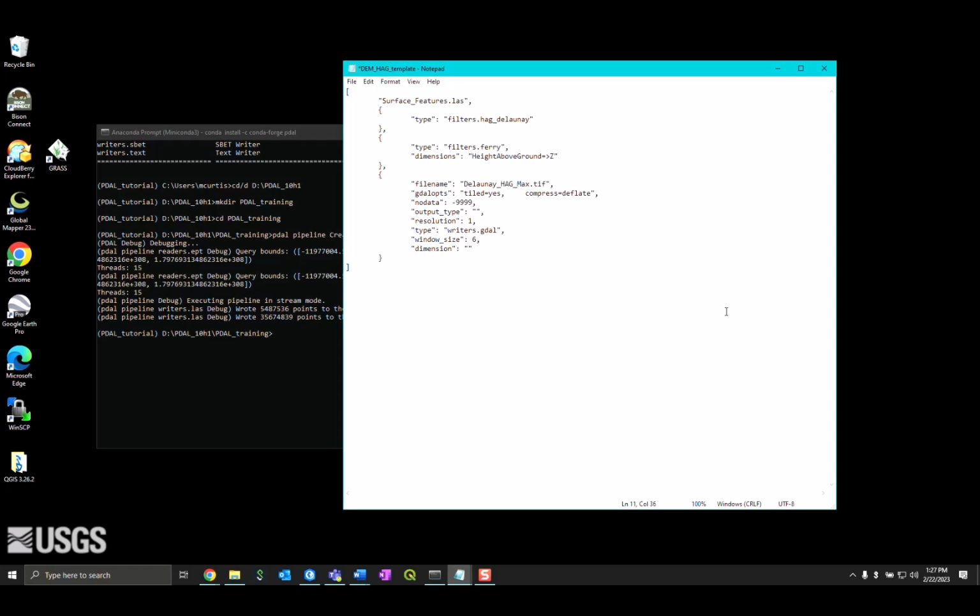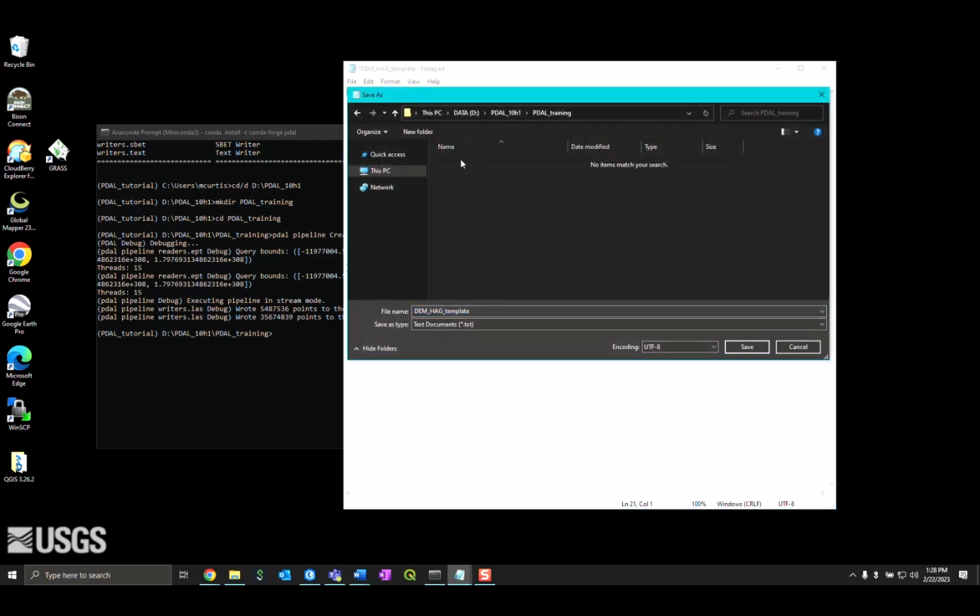Make the output type max to use only the maximum elevation values to be interpolated to create the raster. Finally, change the dimension to HeightAboveGround. Save the pipeline script in your working directory as dem_hag.json and close the pipeline JSON documents.